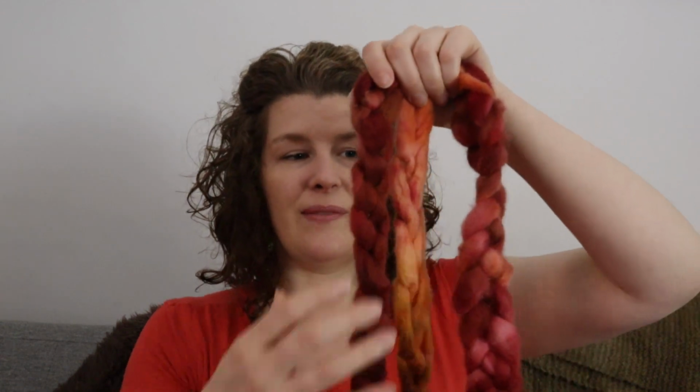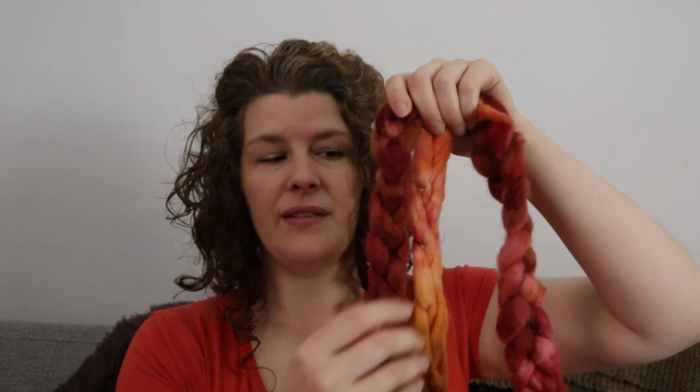So for example, cormo, like merino, is more likely to pill, and having used some of this Gulf Coast native so far, I don't think it's going to pill quite so much. But there are lots of different ways that you can combine fibers together into a project. One is at the initial stage before you actually spin, but another way to do that is when you're doing your project. So what I think I'm going to do is soften this by adding this into the same project.